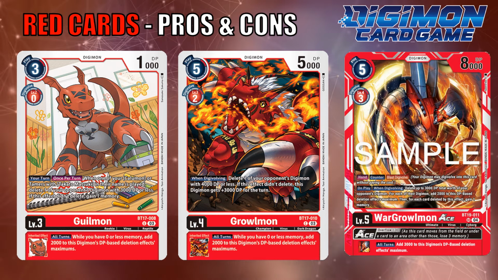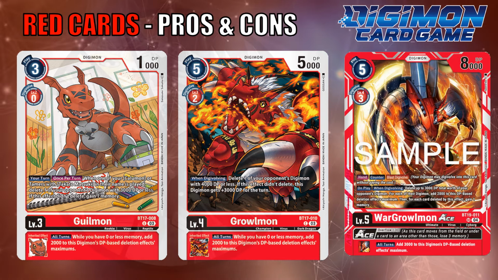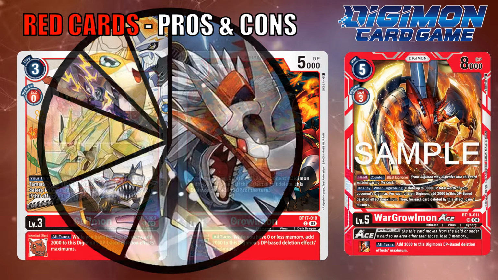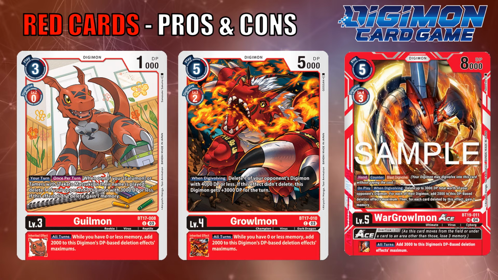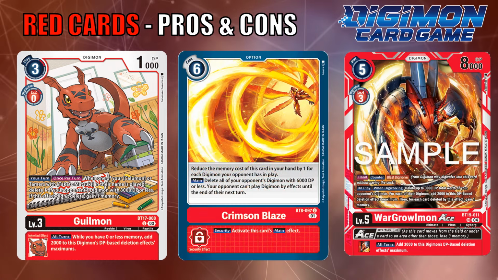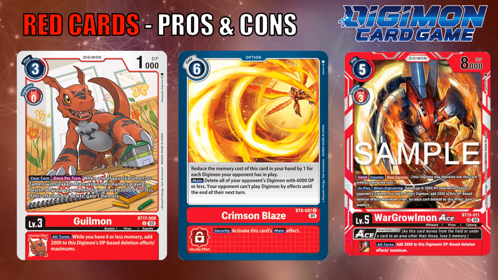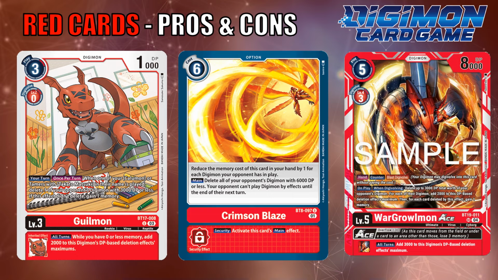Bottom line, even after Cartomagicka's in-person regional this past weekend, you can see that a lot of decks that made it into the top 16 have a lot of protection, whether it be Imperial Dramon, Dexdoragoramon, Armor Vaccine, and Magnamon X. There's only one card that stops floating like Crimson Blaze, but overall, red at this point feels neglected and needs something to balance the scales of power when it comes to color.